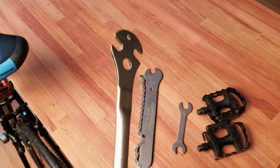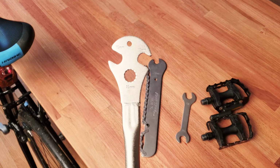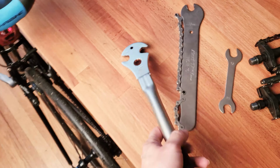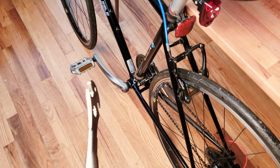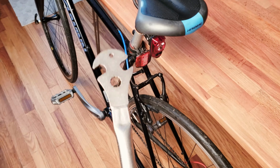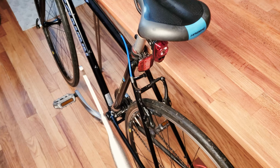The reason being, this pedal wrench actually features an angle design, which is really important, especially when you try to get to the correct angle to loosen the bicycle pedals. So when you remove it, that angle really matters quite a lot.